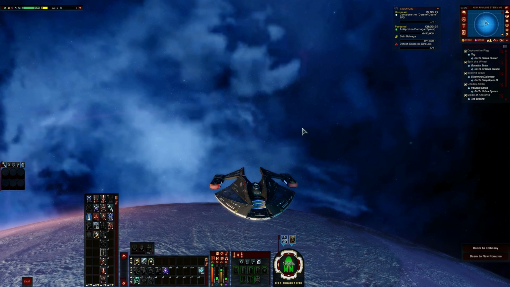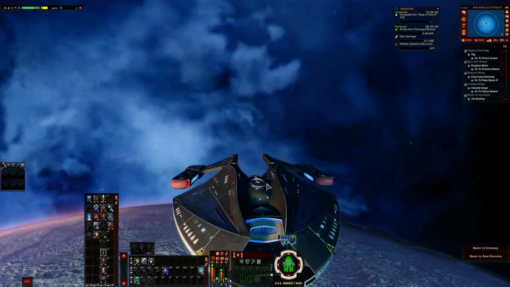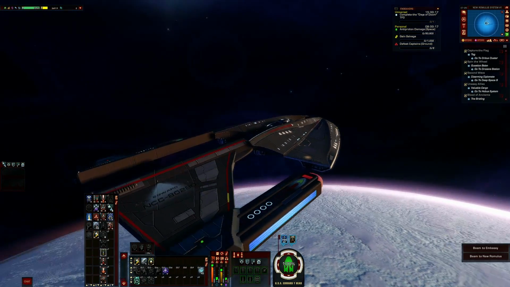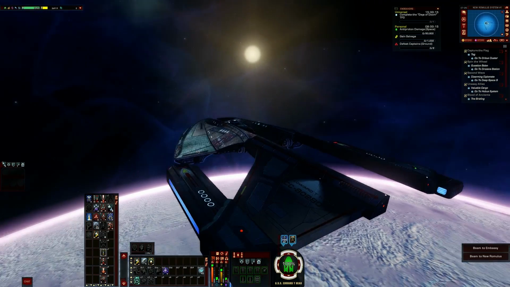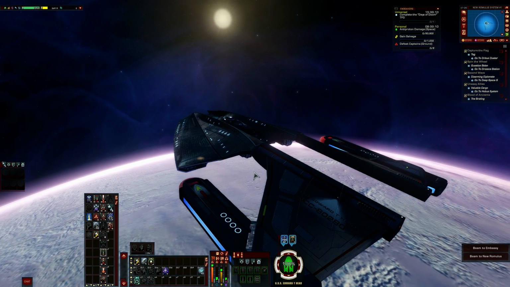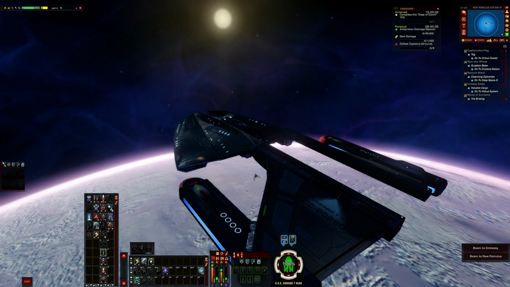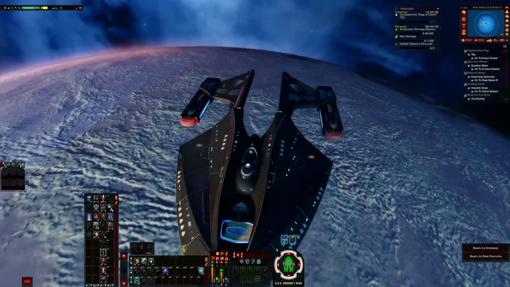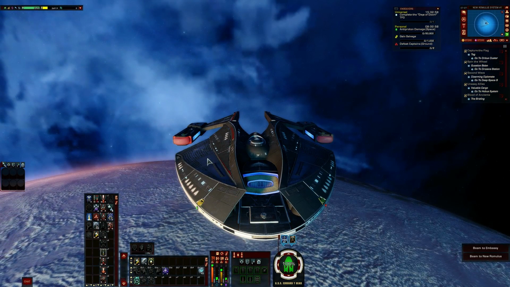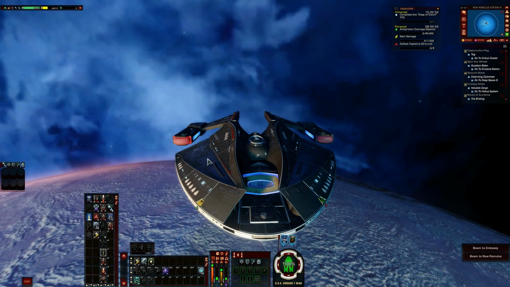Okay, that about does it for the overall build. Let's do a quick beauty shot tour of this fine ship. I don't know how well you guys can see it, but the name of this ship is the USS Edward T. Head. And for those Iron Maiden fans out there, Edward T. Head is the official band mascot.